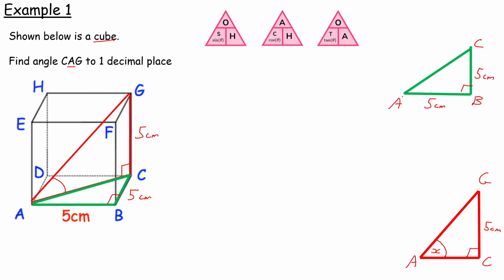And now I can use Pythagoras to work out my length A to C, which I'm going to call length Y. Again, don't let these letters, the corners of the triangle, confuse you with Pythagoras or trigonometry. It's just taken from labeling the triangle in my diagram to make it really clear which sides I'm referring to. Because if I get my length A to C, I can put it back in my length A to C down here and make it really clear this is a G up here.